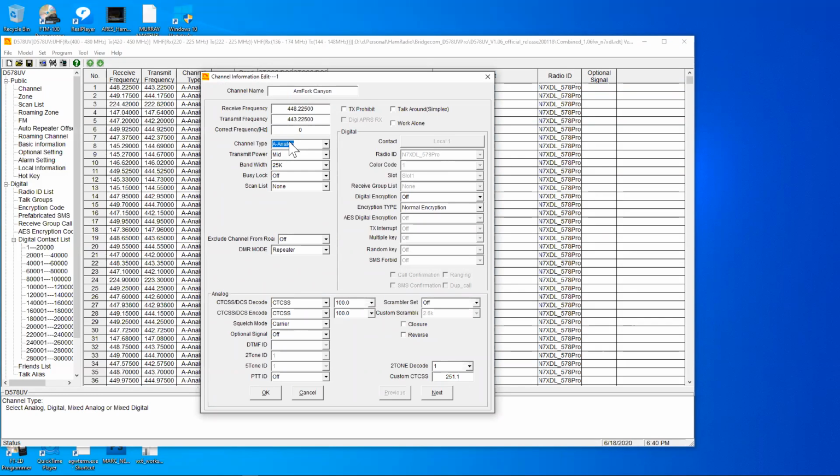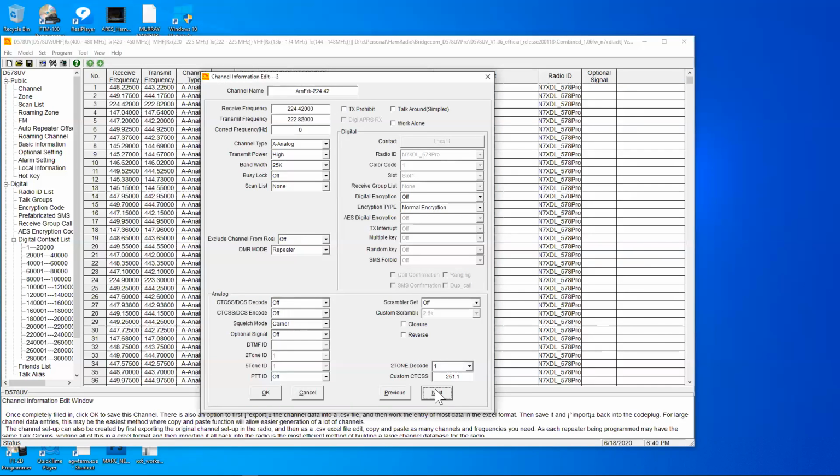But one of the things that made it difficult is the fact that you had to put in your separate receive and transmit frequencies. Dealing with 70 centimeter, it's very easy. It's just a 5 megahertz offset. But when you go to, let me go to a 220, we got 1.6 megahertz difference.